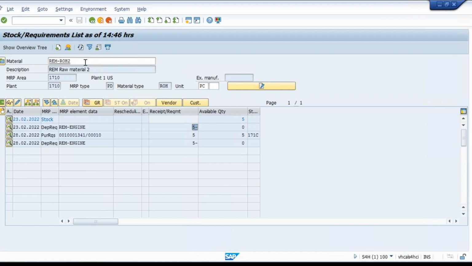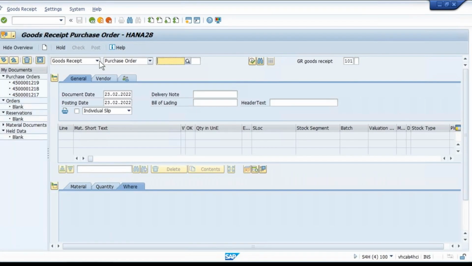So either what we can do is we can use this purchase requisition via the vendor route, create a purchase order and all, or we can do MD61. We can create one stock here. But our main situation is to see how we can process the REM. I'll do one thing. I'll do MIGO because we have seen this vendor route. I don't want to repeat it again and again.